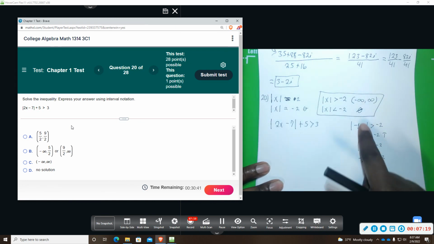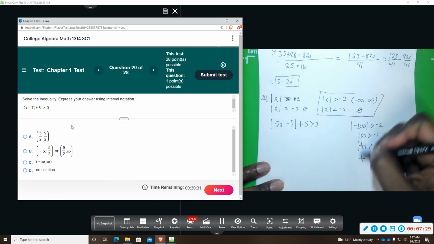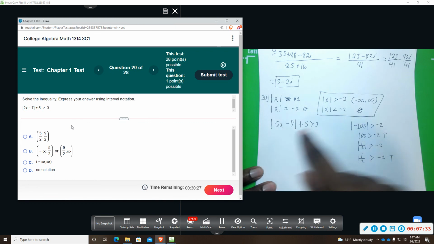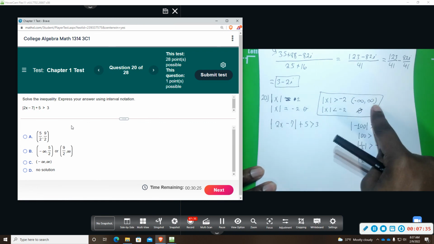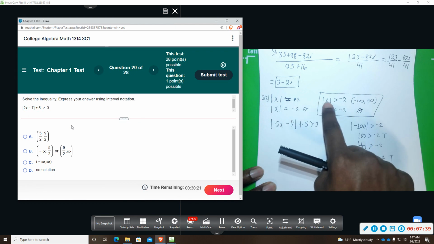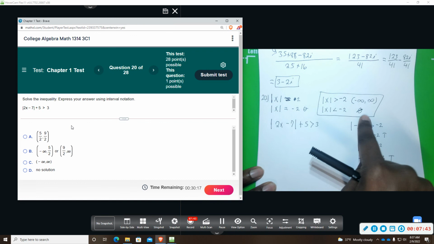So this side is always going to come out positive. Positive is always bigger than negative. If you think about the number line, negative on the left, positive on the right. No matter what number you plug in here, whatever it simplifies to, it's going to get turned into positive. It will be true. So you will always have this. So once you isolate your absolute value, if you see this scenario, it's all real numbers. If this is the scenario, no solution.